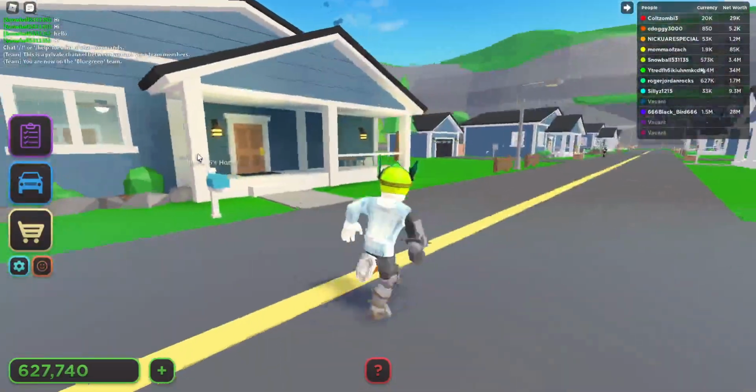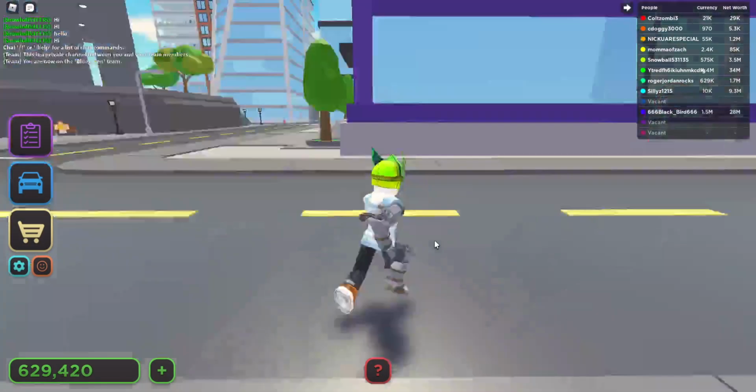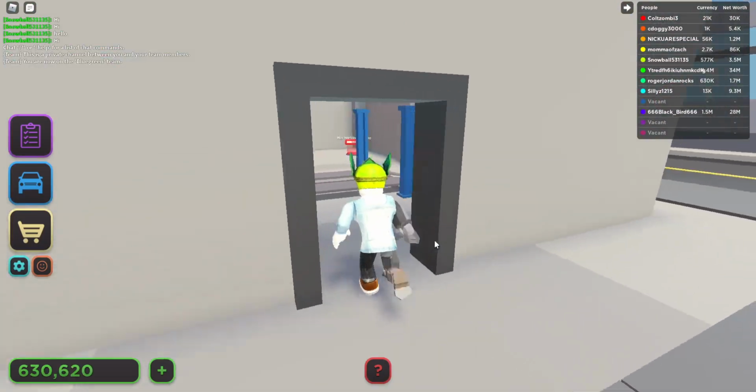We are back at our humble abode right here. Just head on over to our mechanic shop. We have $600,000 saved up.